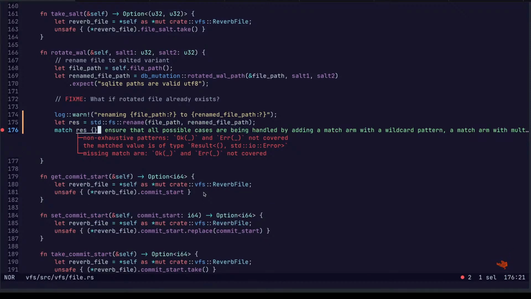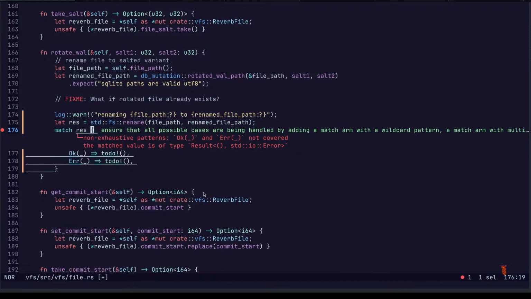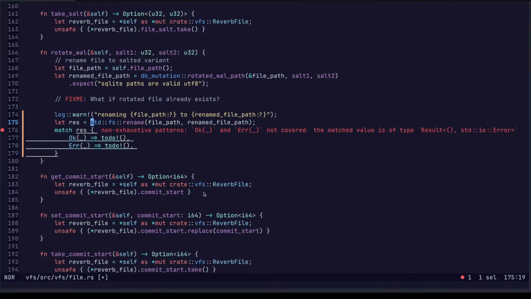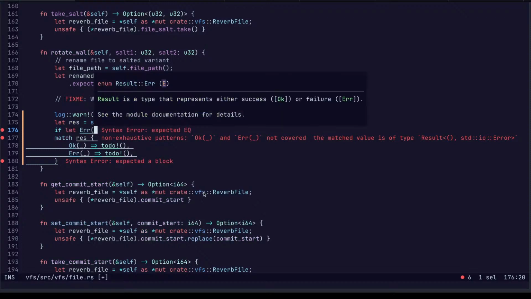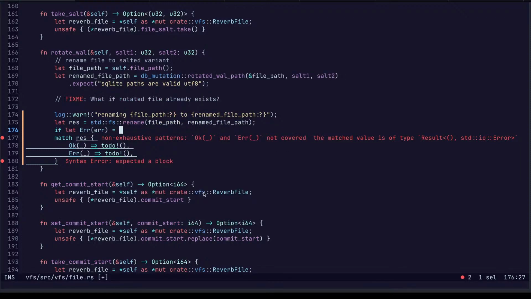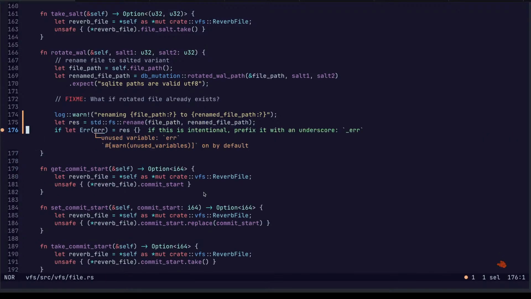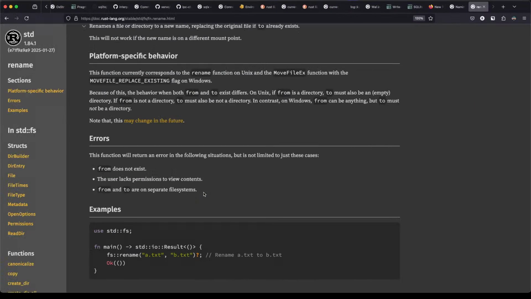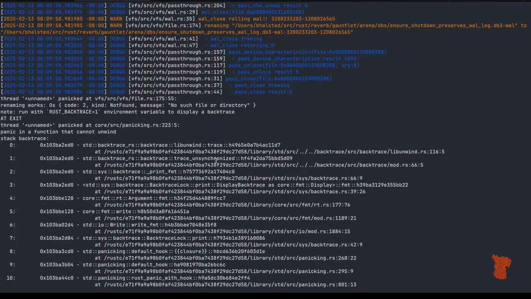And we will only panic if it's something we don't recognize. Right, and what was the error? Kind not found.